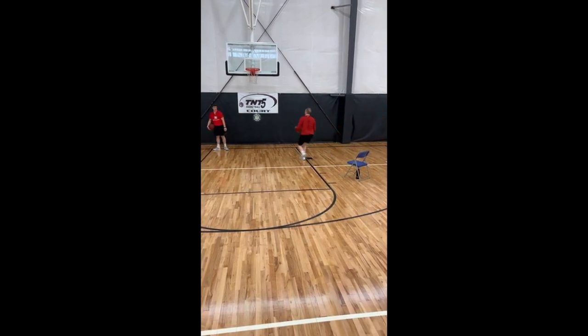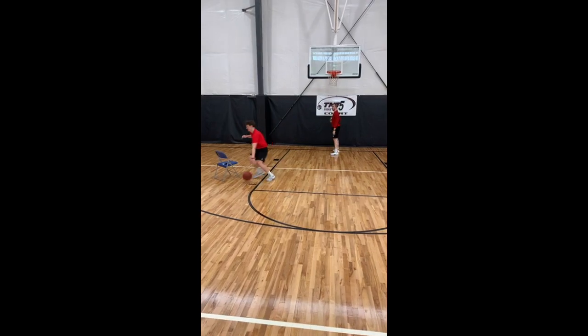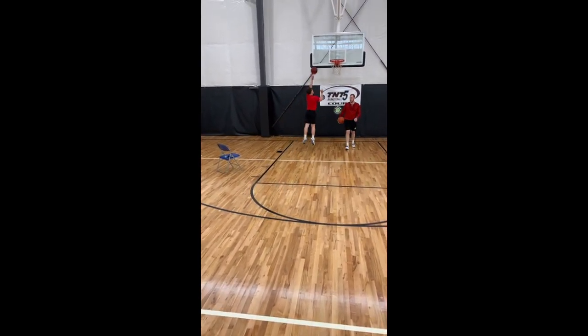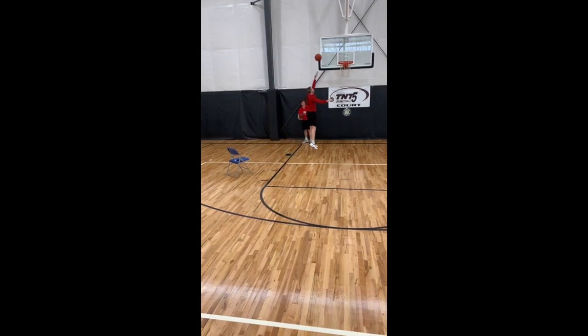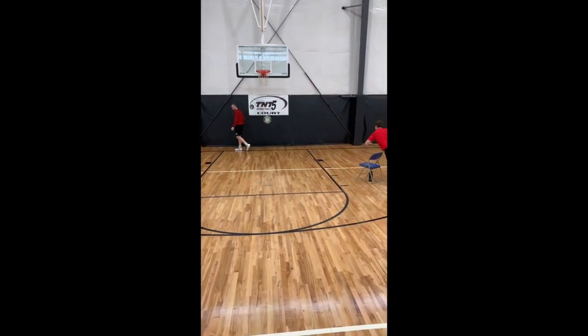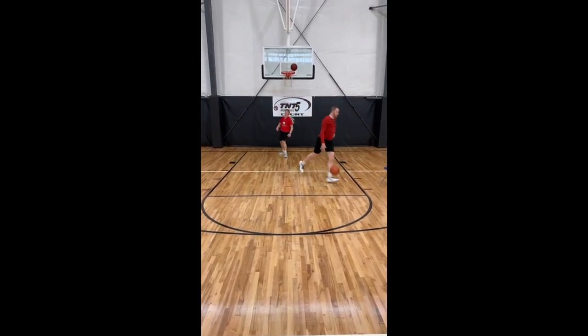If you take anything from this, because I don't care how athletic you are or how big you are, if you add fakes and you have proper footwork, you're really hard to guard. Show it. He's down. Oh, we got him. Nice job. Oh, it happens, folks. It happens. Everybody misses layups. Show it. Show it. Good.